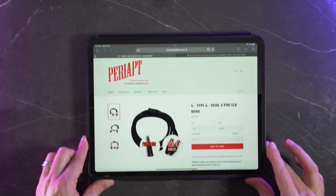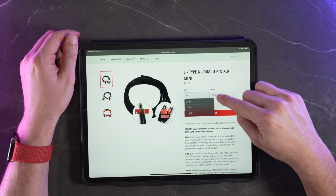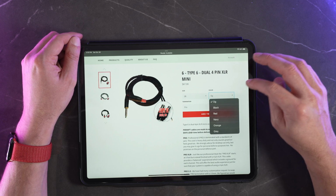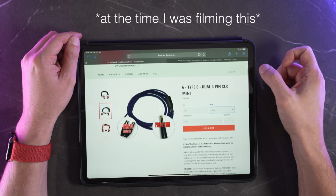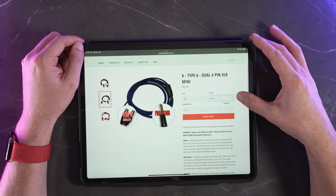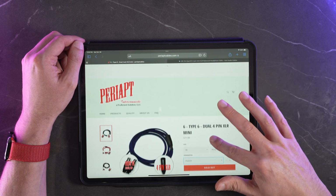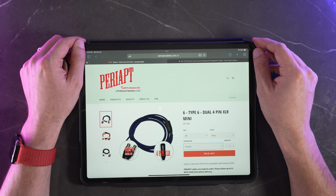Let's talk about the ordering process. So this is Periapt. You pick your cable, you pick your length, 5, 7, or 10, or if you want something custom, they'll do it for you if you send them an email. And then the color, you get OG, which is like a red and a black. Black, red, navy, orange, gray. I think navy's still out of stock. Probably my favorite of all the colors that they offer, but out of stock. And you pick your termination, Pro, XLR, or 3.5. And that's it. If you want something custom, you just send them an email and they'll work with you. And as I said before, they'll send you photos and you go from there.